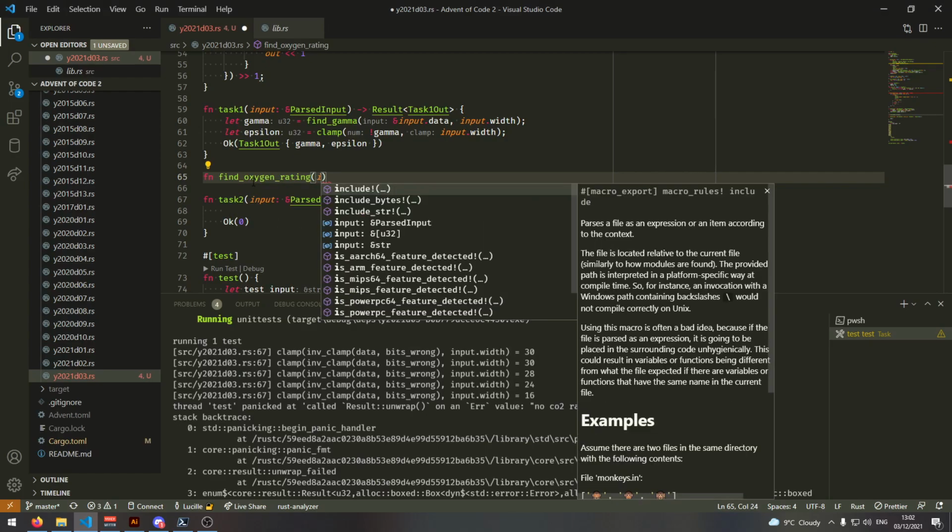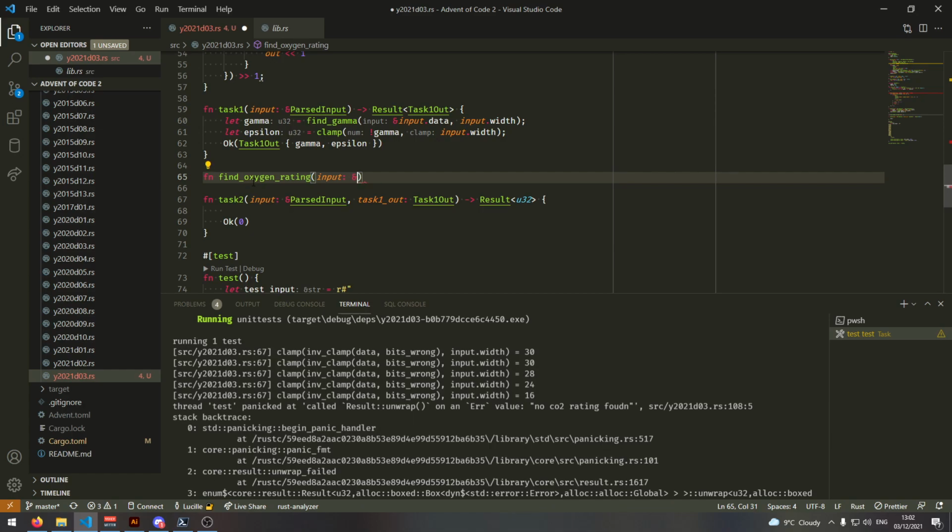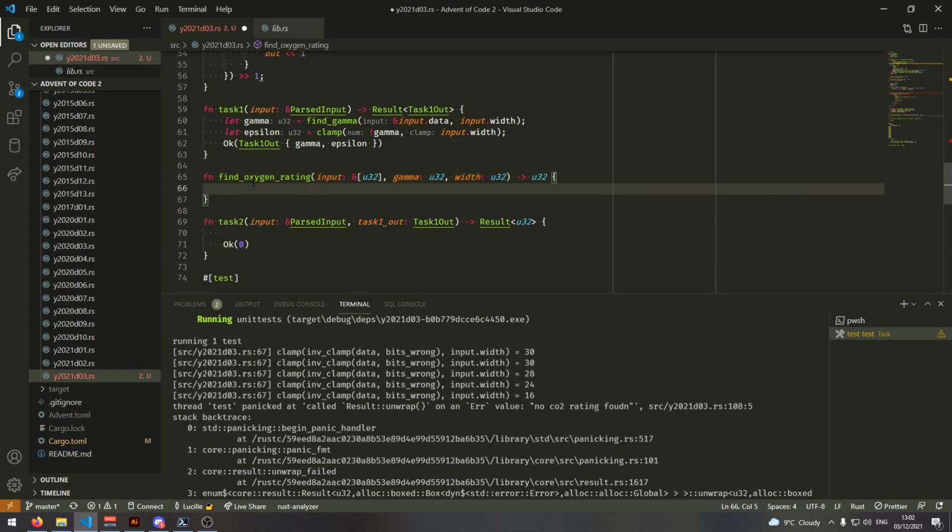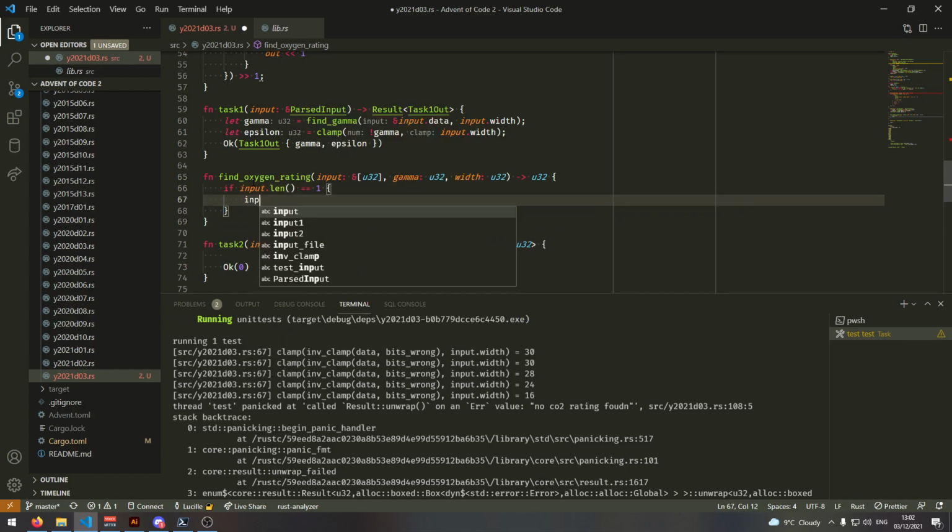Man, okay. So then in here, our input is going to be a bunch of these, and a gamma is going to be this, and a width is going to be needed. Okay, so we have all of these, and we're going to find an oxygen rating. So if input.len is equal to 1, then we return input 0.